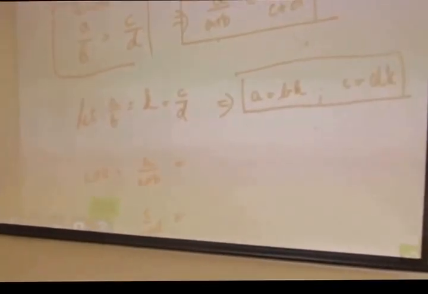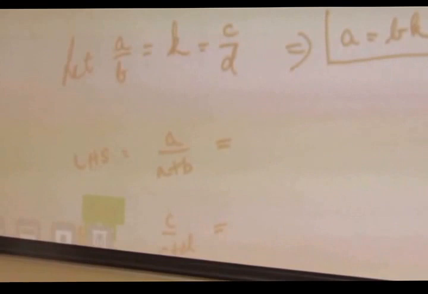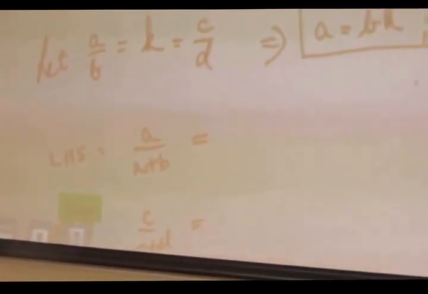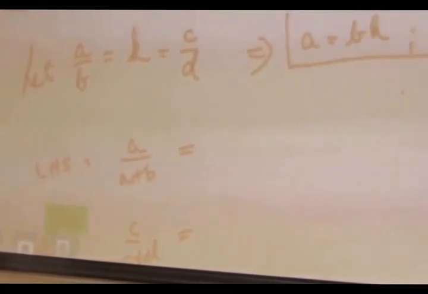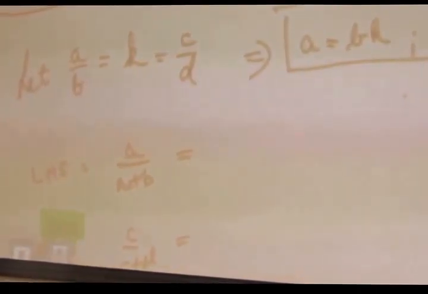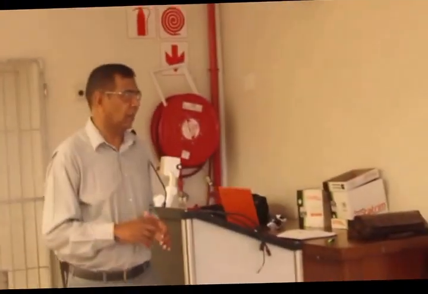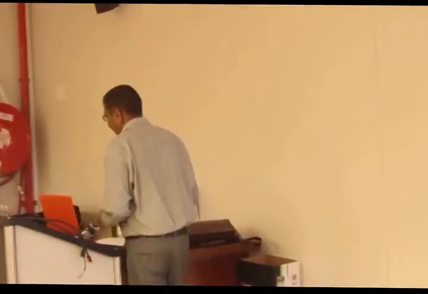Of course, I know you math students will want to prove it, but I'm not going to dwell too much on that. There are many such laws you can create. In other words, it's actually true that A over A minus B is equal to C over C minus D. That's true as well. There are many laws of these ratios, and every time you want to prove one, the method is always the same.